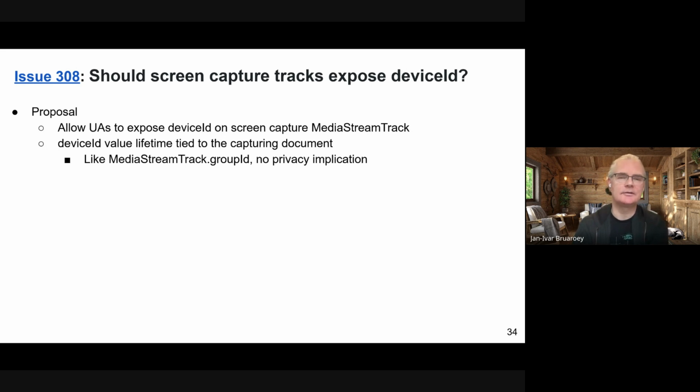For instance, if you're on a cell phone, we had this with facing mode too. Could this be one physical device, front facing and back facing, or are they two? And we decided they were two, which means that device ID never changes, except here, where something you've already acquired will change its device ID depending on what the ultimate source behind that source is. So it's slightly different.